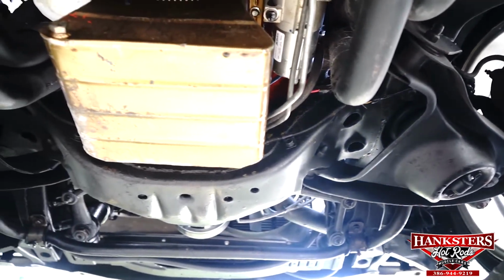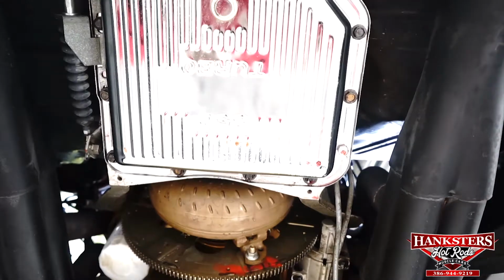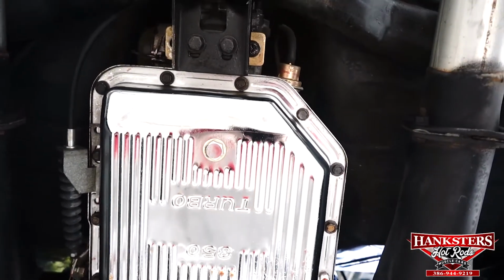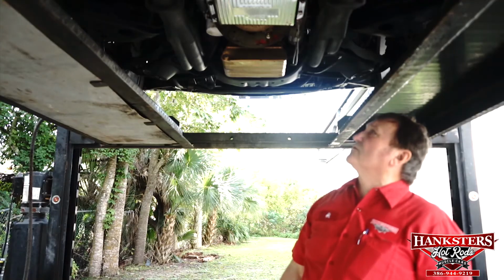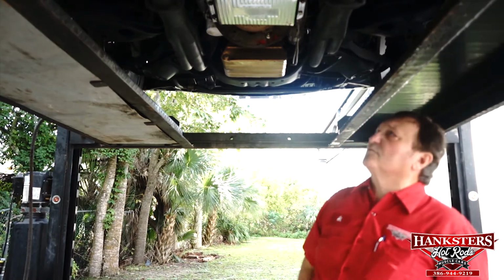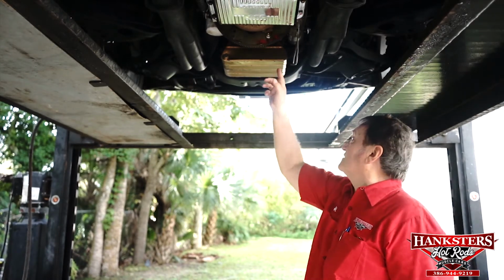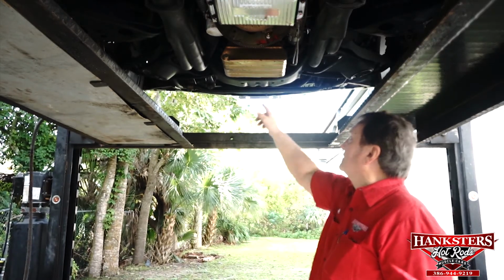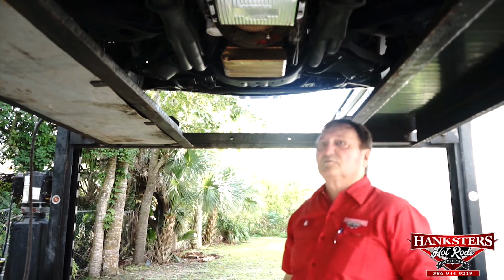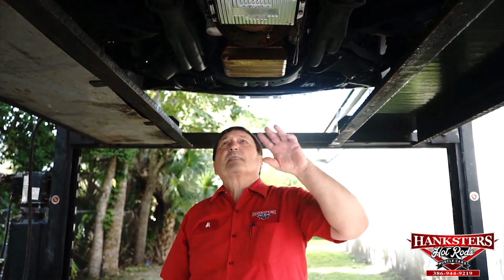There is some seepage also on the oil pan itself, which is a deeper pan for the turbo tranny on this vehicle. Again, that's something that we have to address. Obviously, we're going to do that before we ship the car. But I'm showing there is leakage here. A little tiny bit of seepage on the power steering that we have to address prior to shipping this car to you.